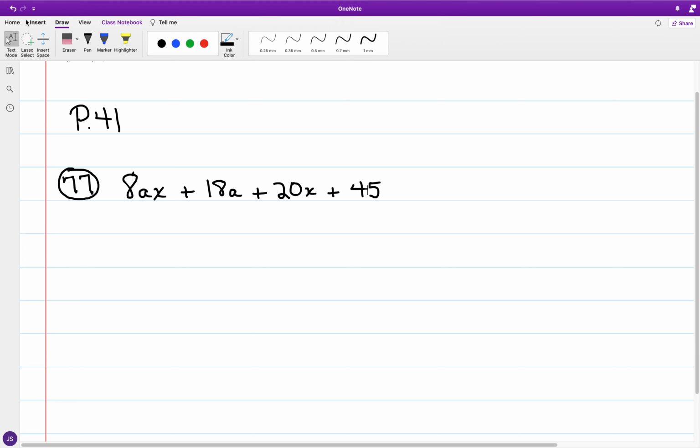And for what we have on page 41, this is going to be, in a way, a case of factoring by grouping, where you have four terms already laid out as opposed to having a single term in the middle to split up into two terms in the same variable. And here we have four terms laid out, and instead of just one variable, we have a couple of letters, A and X.